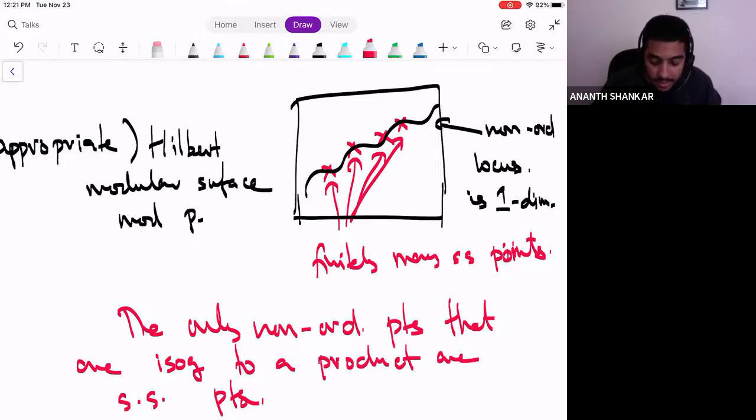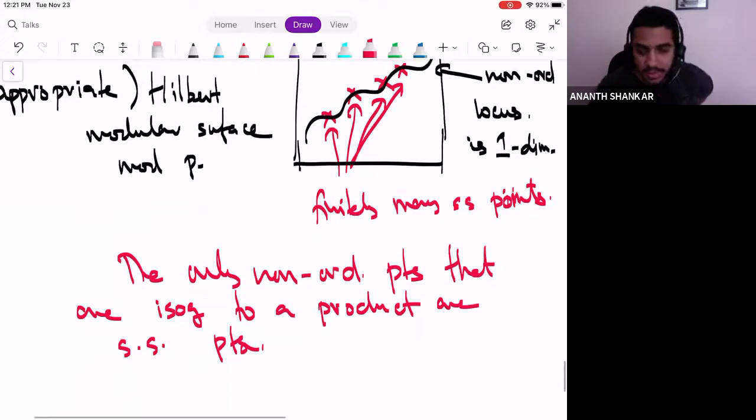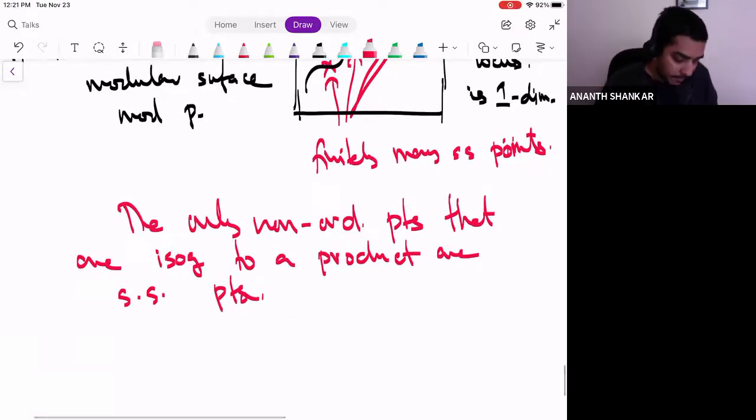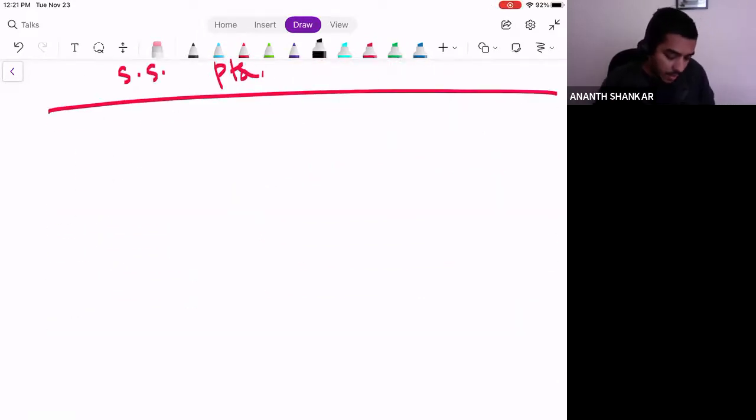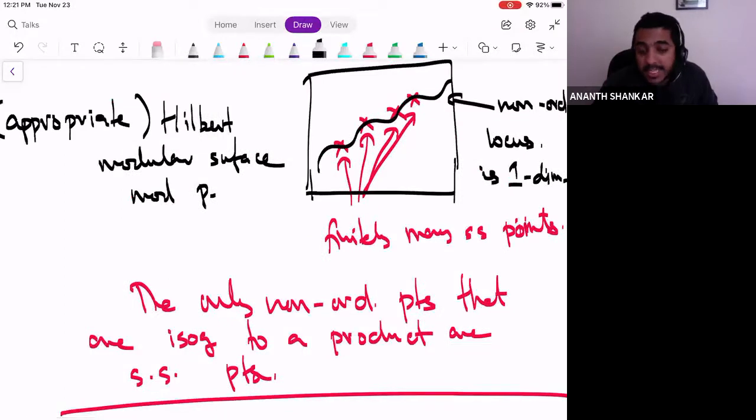So this behavior does not happen in characteristic zero. And so, it's a warning that the arithmetic question is a lot harder than the geometric question over C, because the same theorem doesn't even hold in complete generality. So as it turns out, this happens to be the only obstruction to Green's theorem not being true in the arithmetic setting.